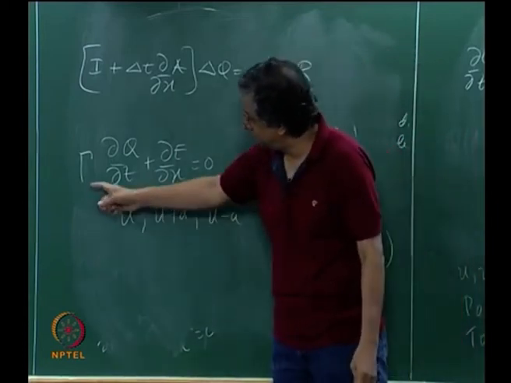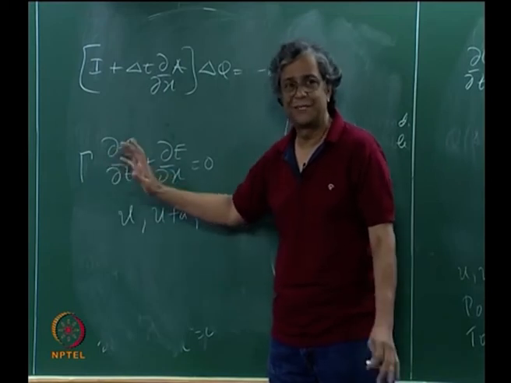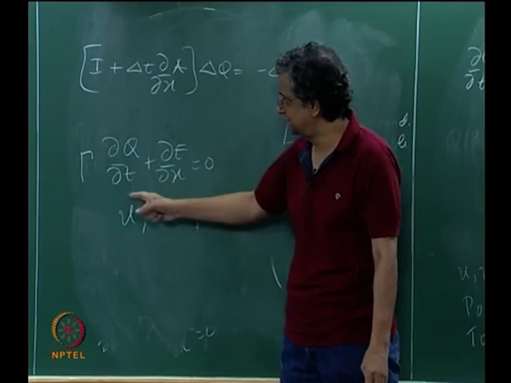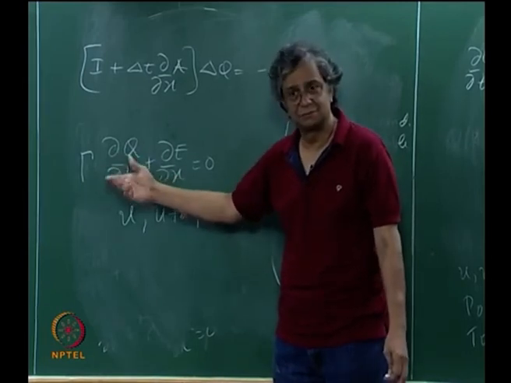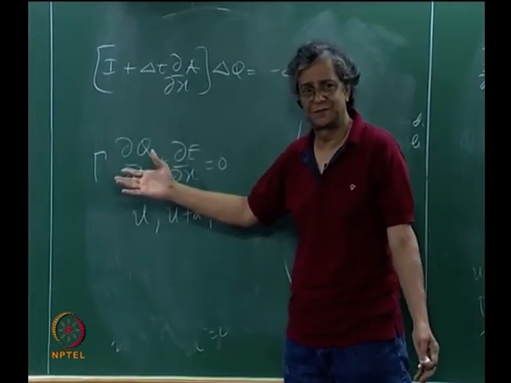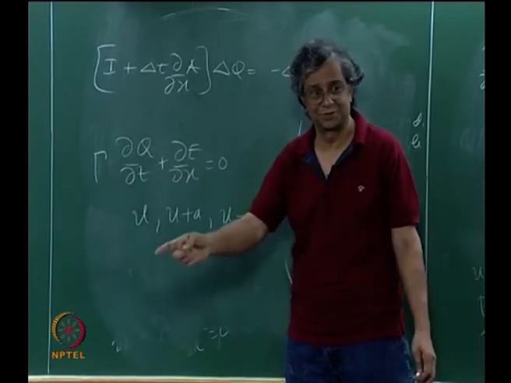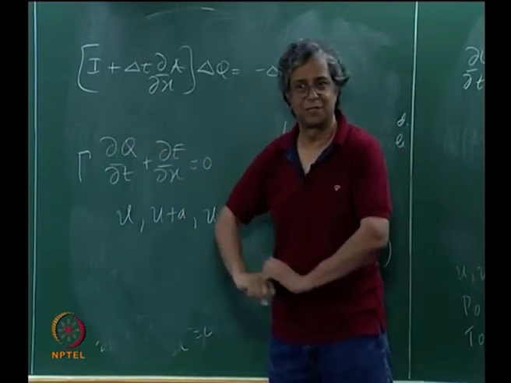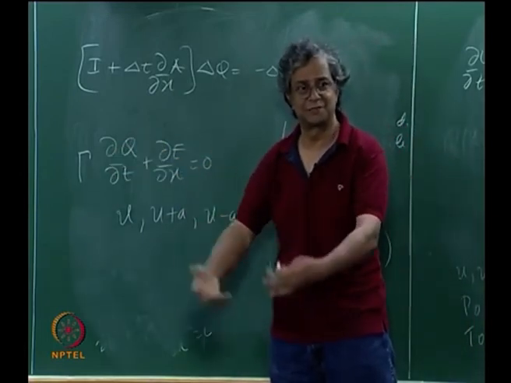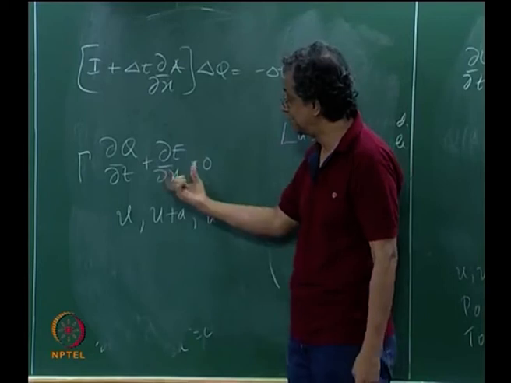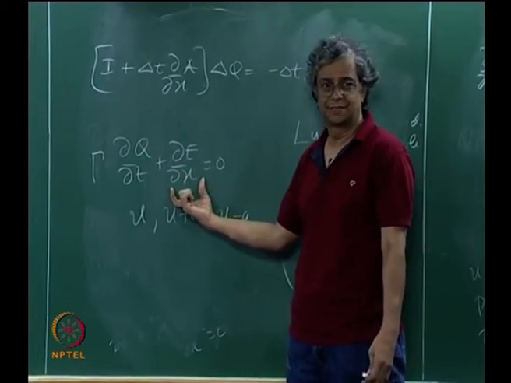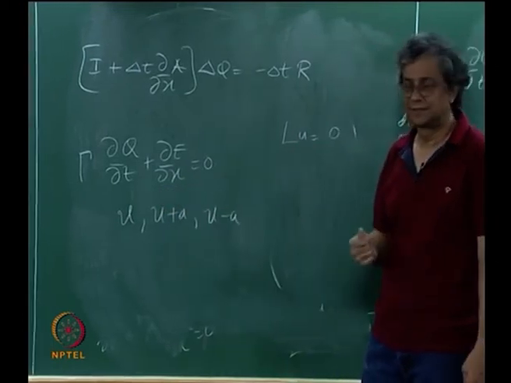So by pre-multiplying this by gamma, it is actually possible for us to precondition the problem. Since I am looking only for the steady state, pre-multiplying ∂q/∂t by gamma does not really affect the steady state but affects the rate at which you are going to reach it. The same idea as that, right. There is something going to 0, I can multiply it by whatever I want as long as it changes the algorithm so that I get there faster, but where I go is the same destination. That is the key, is that fine, right.